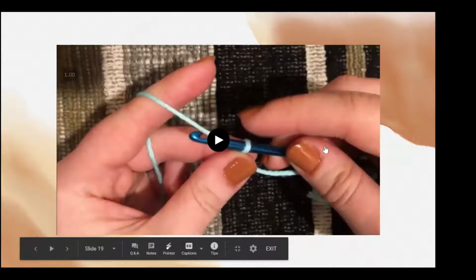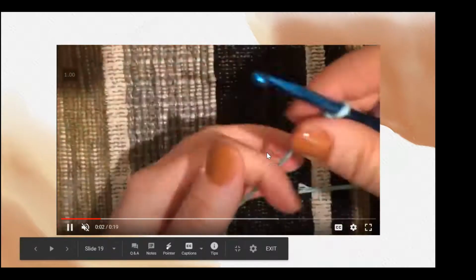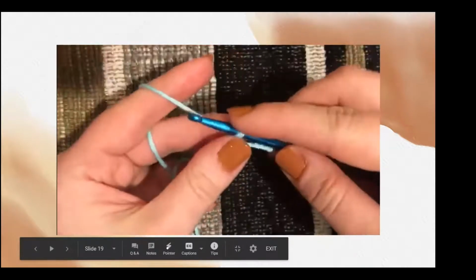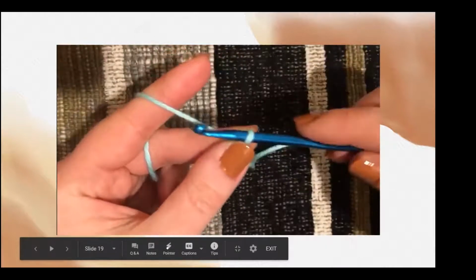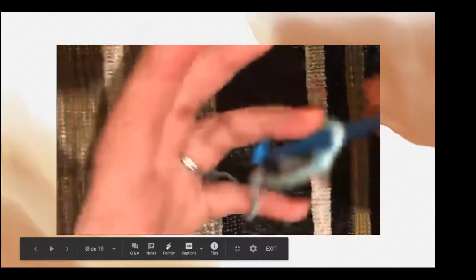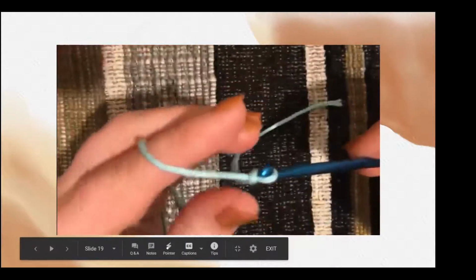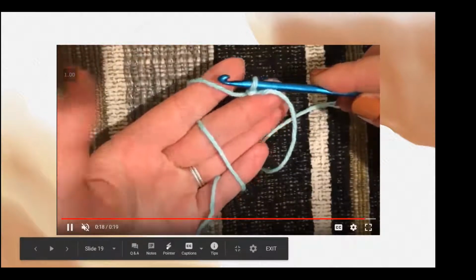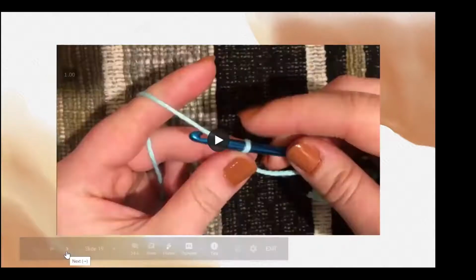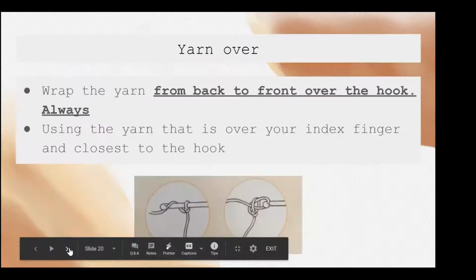Again, if you have any questions, just let me know. Just a reminder to anyone in the audience, please ask questions. This is meant to be interactive and not just Lydia talking at you guys. So you are more than welcome to ask questions. Well, the yarn is very slippery. Yes, and different yarns will have different textures.